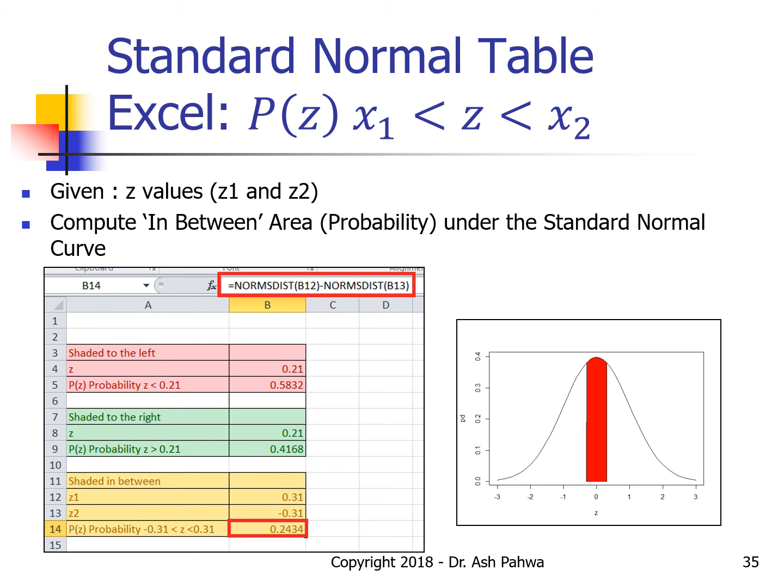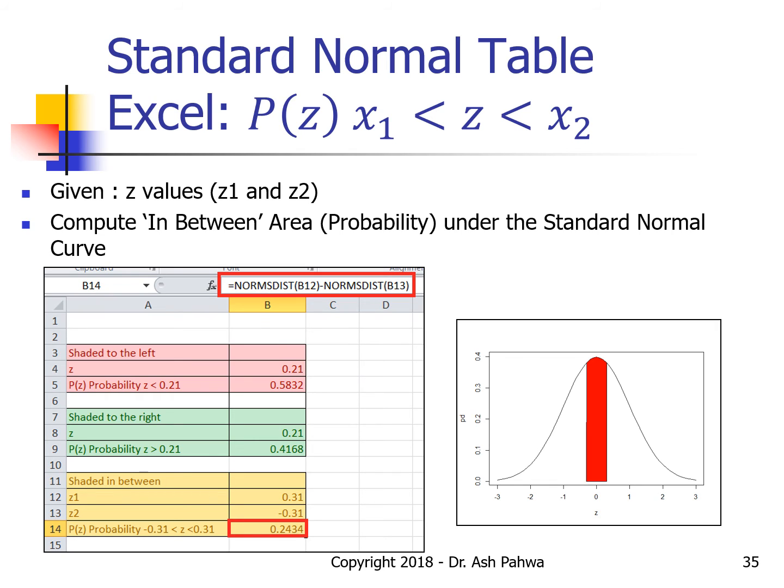Now suppose I want to compute the probability in between two z values, Z1 and Z2. I'm going to compute the area on the left hand side of Z1, and then also compute the area on the left hand side of Z2. If I take the difference of these two numbers, then I'm going to get the area in between.